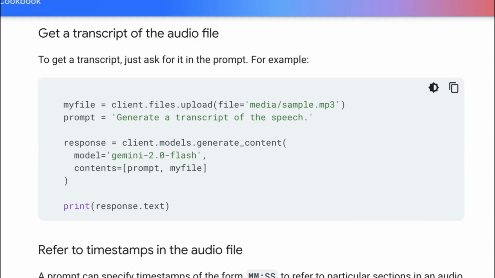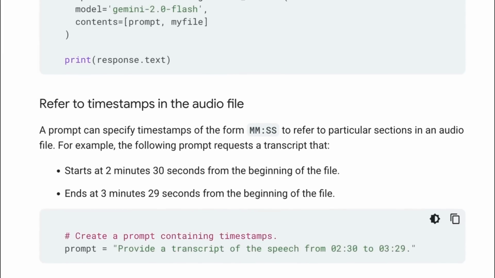But you can see once you've got this uploaded, you can then just pass that in as part of the contents that you're going to use to generate new content out. And the model is very good, as we'll see, at generating timestamps as you go through this. One of the tricks I was mentioning is that if you want to do something longer than 2 hours, you can upload the audio file, no problem, and just tell it, okay, I want the transcript to start at X minutes and seconds in and go to X minutes and seconds out. The model turns out to be quite good at doing that as well.